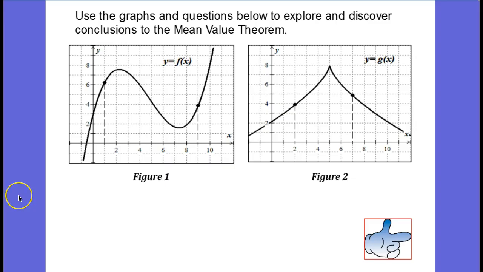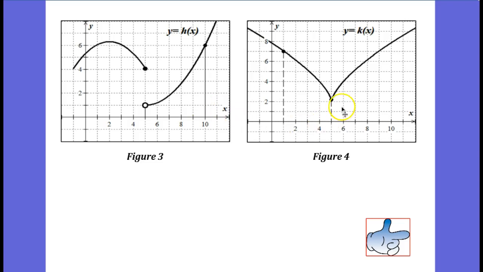So in the first couple of examples, we're going to be exploring some graphs, and so we have actually 4 of them. Here are the first 2, f of x and g of x. Here is h of x and k of x. And what we're going to do is answer a series of questions for all 4 of these functions.